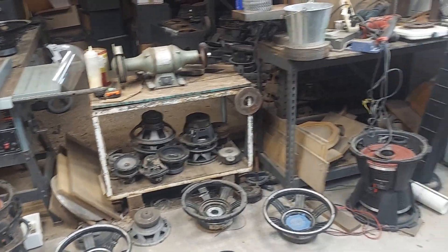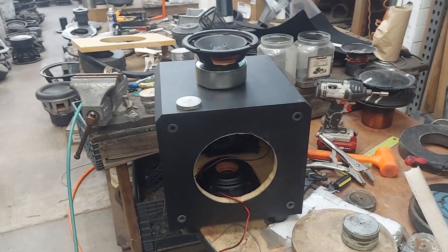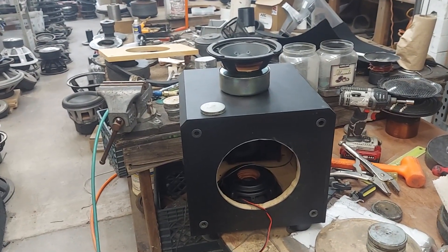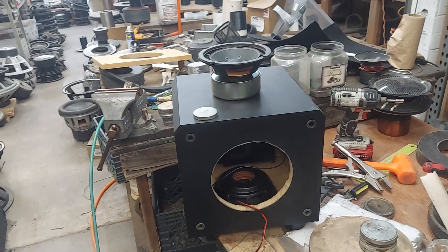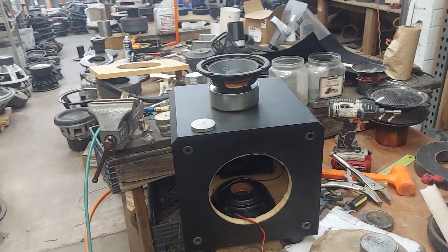When I saw the 8-inch passive radiator I figured I could still use an 8-inch driver in this box. I already checked the ring cutout. So I'm upgrading from the 6.5-inch to an 8-inch driver. The original driver was about 100 watts; this new one is about 200 watts RMS. The passive radiator is tunable from the outside, so if I need to tweak it I can. It should play well enough that somebody will be happy with it.